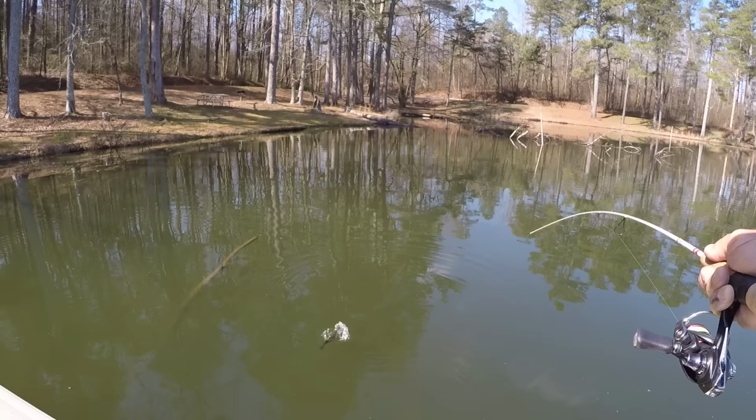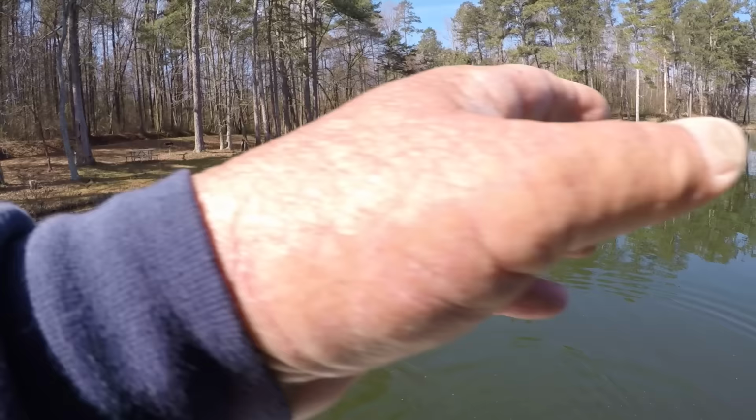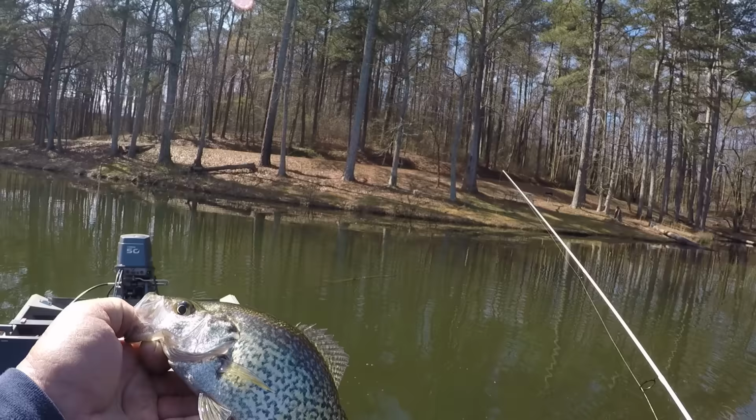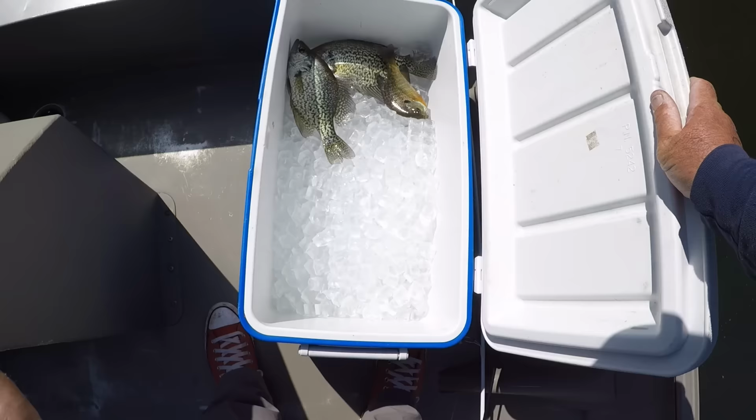An eating size crappie too. Is that not something else? Let's flip him in. Oh, I don't like to do that with 2 pound line. I'm gonna put him in a bucket. This lake right here, Sylvania Lake, ain't that something? That's a black crappie. Golly, about 10 inches long. That first one was probably 12 or 13 inches, but let's put this one in the bucket. Look at there.